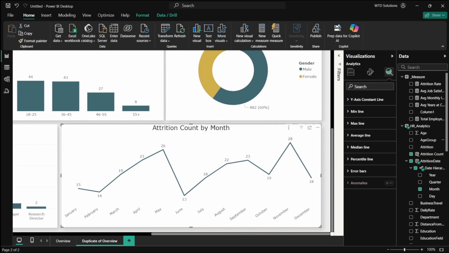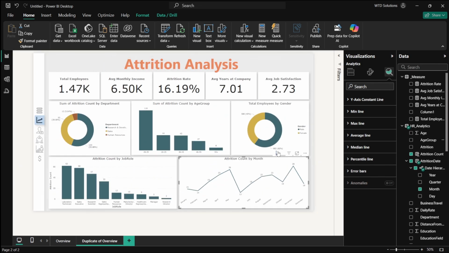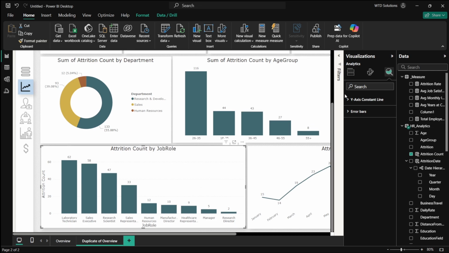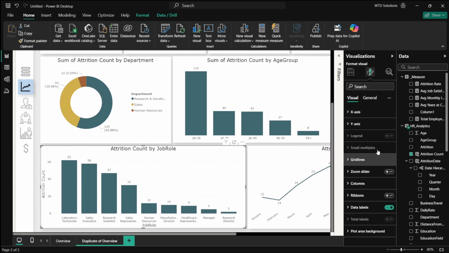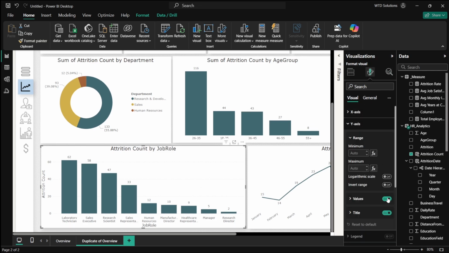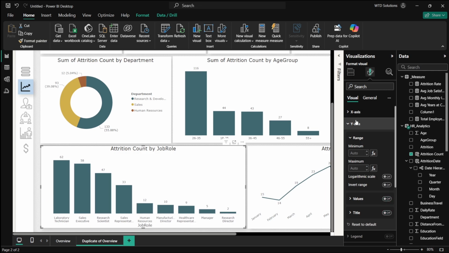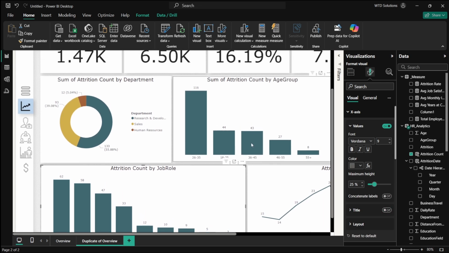This is the attrition count by month, and in November we have the most attrition, and 28 is the count. So let's make attrition count by job role. Let me remove this title.